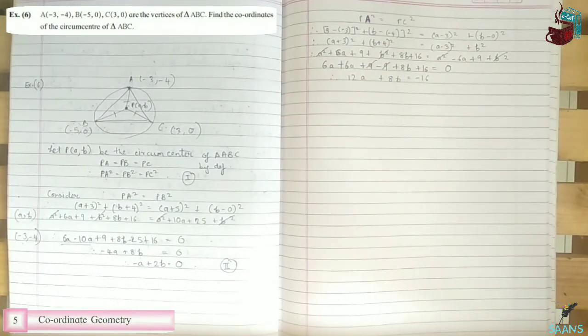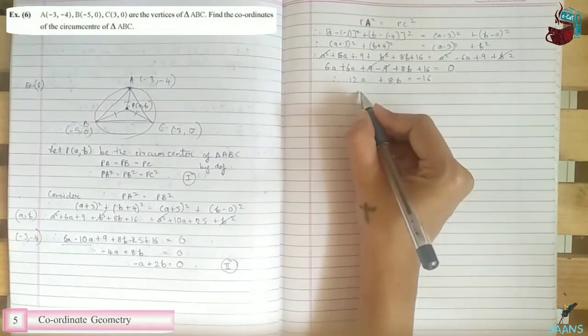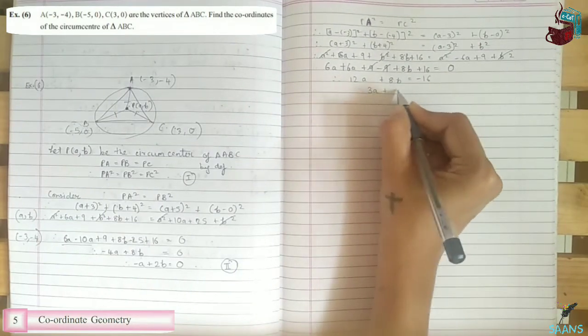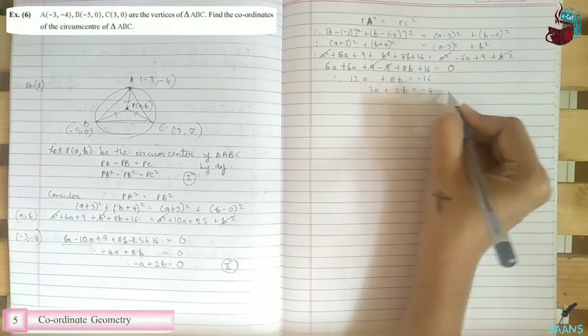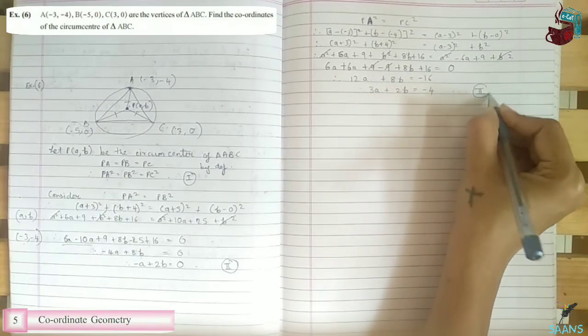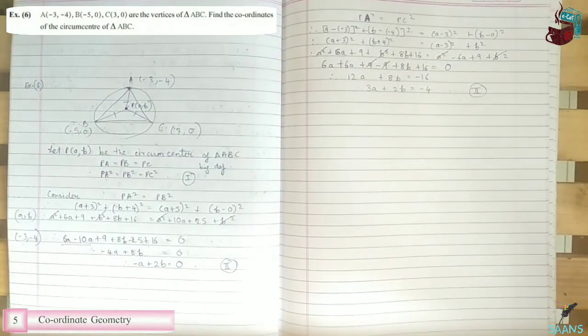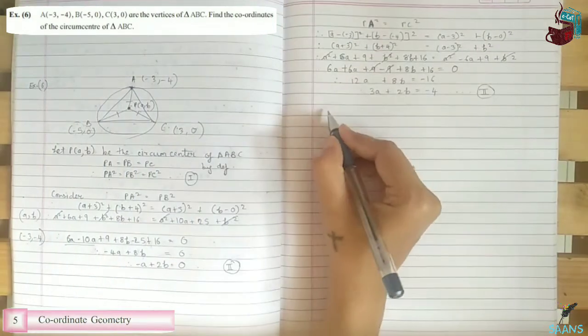Now all of this goes in the 4 times table. So 3's are, 2's are, 4's are. This is your equation 3. Now you have to solve it simultaneously to get your values of a and b. Now here a and b, the values have been got directly, but we will solve it simultaneously. How do we solve it simultaneously? I will solve it simultaneously for you all. You can either do it by Cramer's rule that you have learnt in linear equations, or you can do it simultaneously. So I will do it simultaneously.